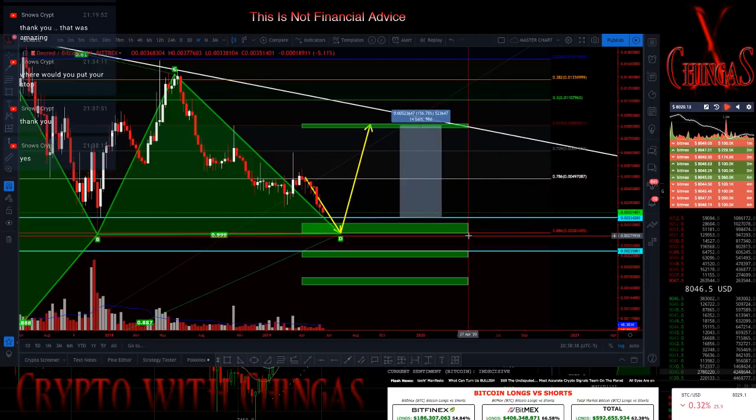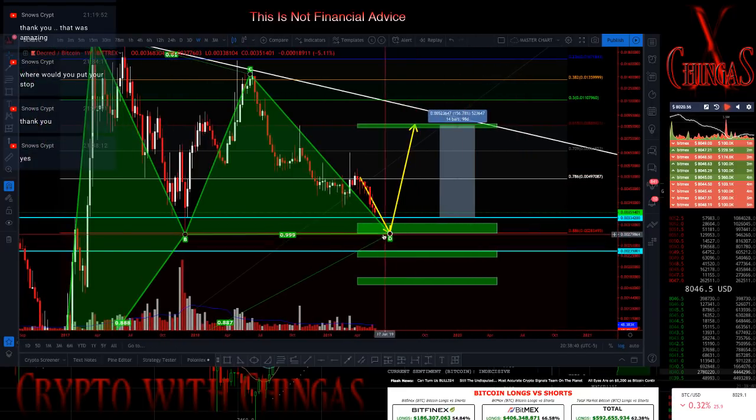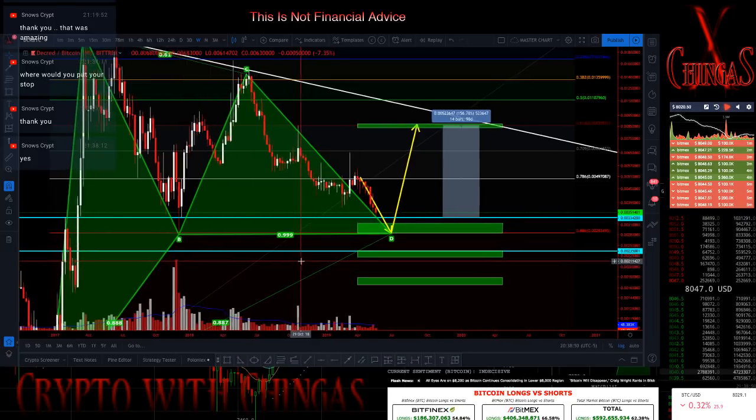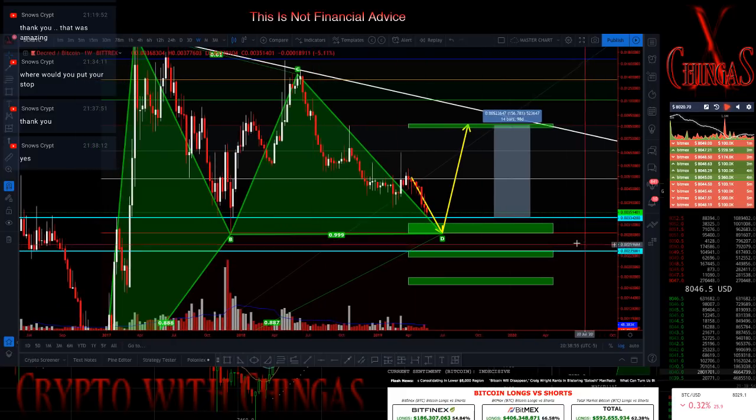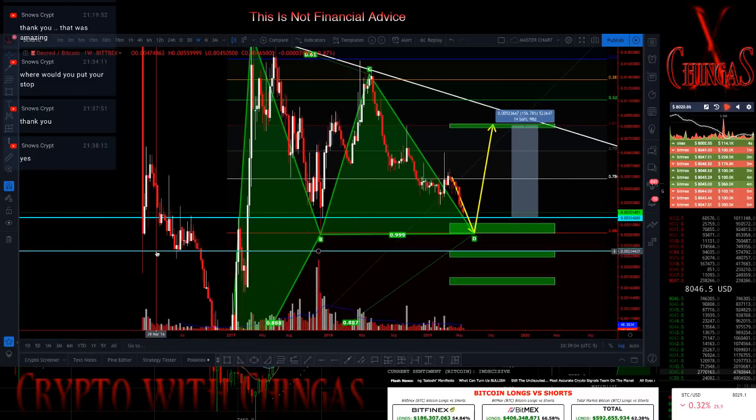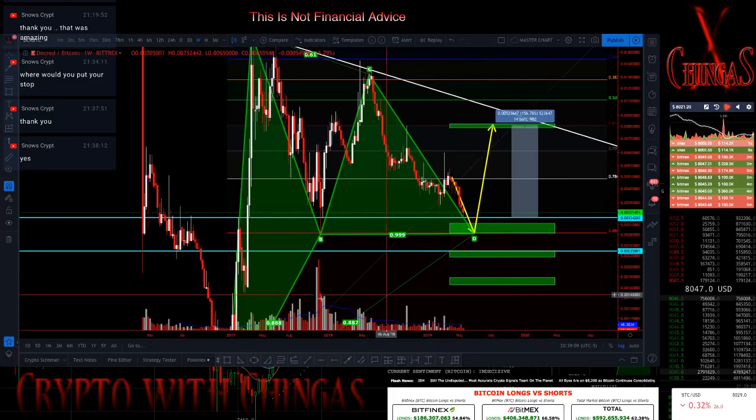so put it this way. If you were going to buy the 886 either on a double bottom or just on potential wick down, you would need to set yourself up with a stop just below that wick. So in other words, if you get in and you buy in, you're good, right? You need to be out of here before this next support level, unless you're going to ride the wave down. But that's a 17% move on the downside. Like that, it's too much.